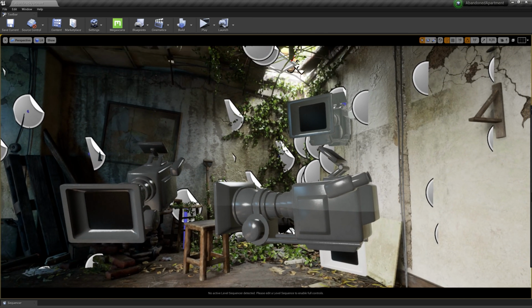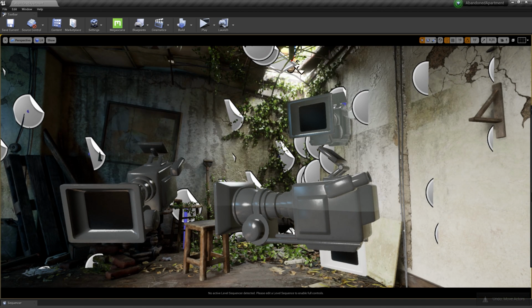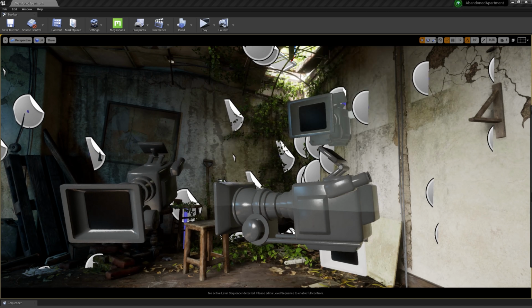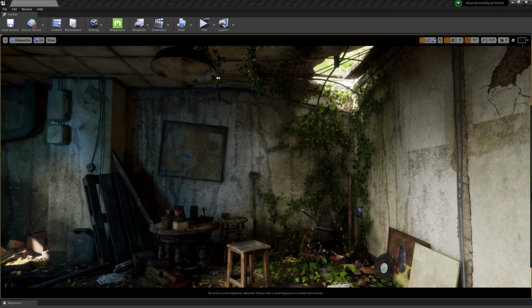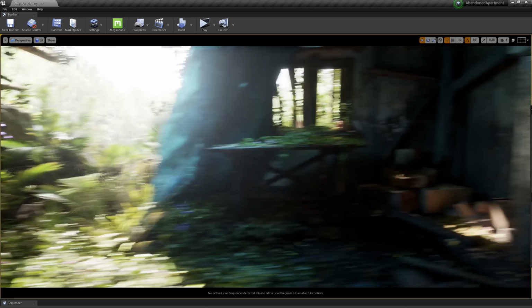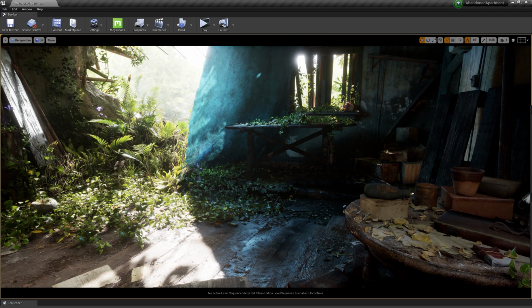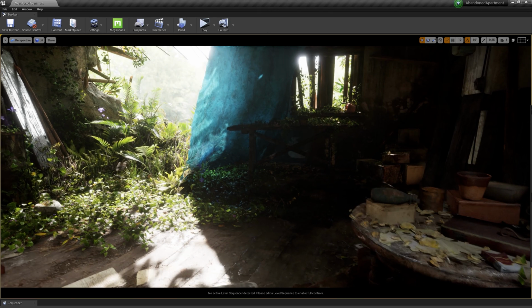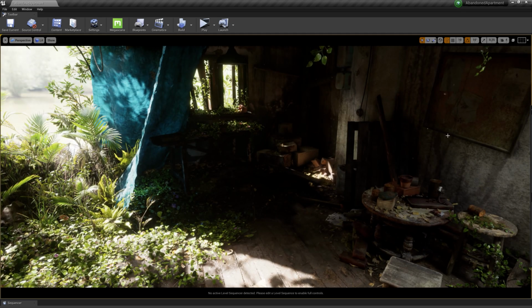As an example, in a few of my shots I realized that I needed the ambient light coming in from the collapsed part of the roof to be a bit more intense. So instead of having to re-bake the lighting, which would take a long time, just to re-record that shot, I just placed a simple rectangular light and turned up the light intensity a little bit. And you can see for the tarp I did the same thing. I thought that part of the scene became a little too dark in some of the shots, so I just decided to add a couple of small lights to give everything a bit of a blue tint.